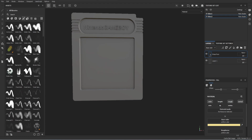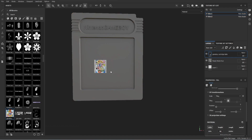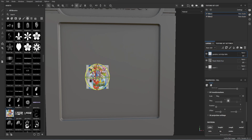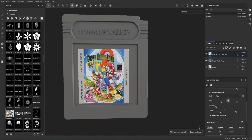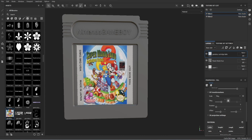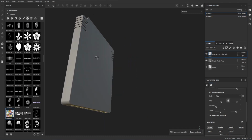So then I have already brought in somewhere the label, well, there it is. Let's do base color. Rotate, bring it round. Add scale. Okay, so the basics of it, done. So that's really, really simple to do.